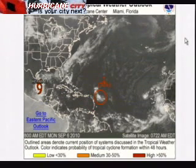Here's the graphical tropical weather outlook from the National Hurricane Center. We have Hermine here that developed yesterday as Tropical Depression number 10 and is now Tropical Storm Hermine, and this could actually get up to hurricane status before it makes landfall. We have former Tropical Storm Gaston out here east of the Leeward Islands, and we have a very strong tropical wave coming off Africa right now that we're going to have to watch closely going into next week.